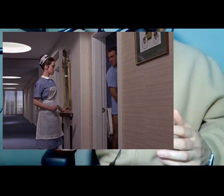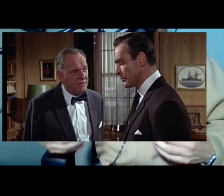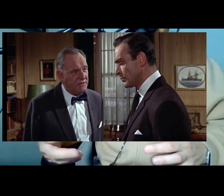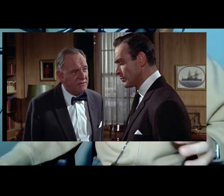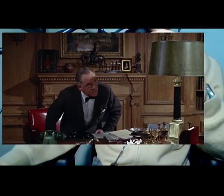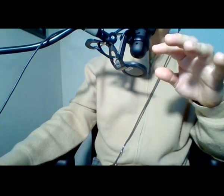So then again, in Goldfinger, we go back to M's office, and there it is again. Another picture of a ship. There's somebody else in the background there, kind of a Victorian-looking picture, but always ships in M's office, no matter what movie. That may change at some point, but in Goldfinger, above the mantle, that is the same picture. It's kind of a colonial setting. It's got the ship in the background. So they did not change that photo for Goldfinger. And so I thought it was interesting that they at least kept that picture the same.